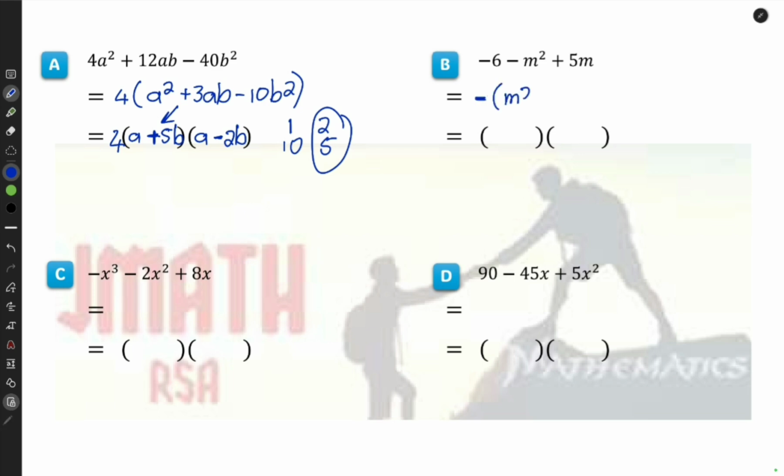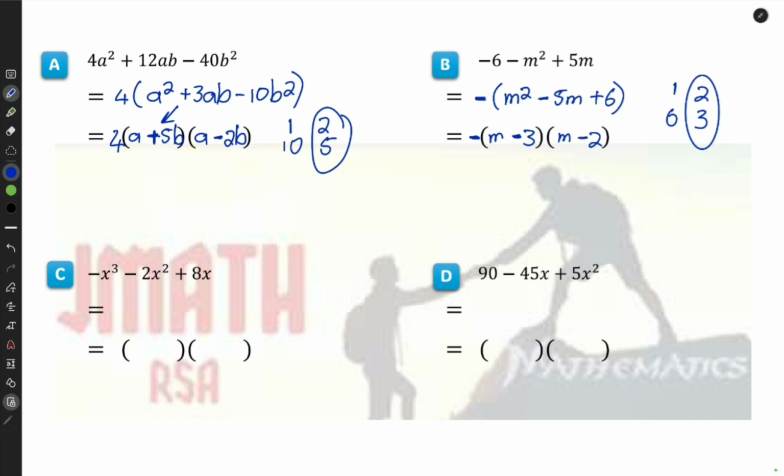I'm going to put the m squared first, then the 5m, but remember I'm changing the sign, and then the plus 6. Now it looks like a trinomial, and I must just remember to put the minus in front of the two brackets in my final answer. So the factors of 6, 1 times 6, 2 times 3. I need to add them to get a 5. So it's these two. So this is an M and an M. The 3 goes there, the 2 goes there. This is a minus, and the brackets are the same because it ends on a plus.